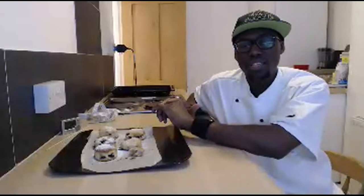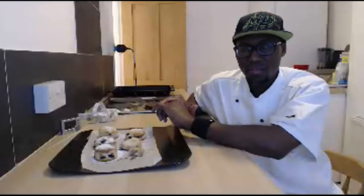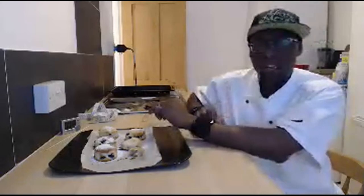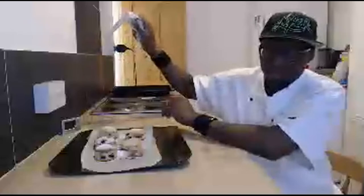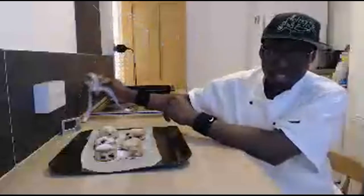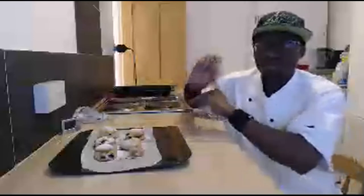Keep mixing and you're going to get a ball of dough. Not sticky dough, maybe a little bit sticky, but it's not watery. Take it out and put it on the floured work surface, knead it with a little flour, take a floured rolling pin, and roll it out to 2 centimeters thick. I use my tape measure. I said chefs use tape, not only tailors and others.